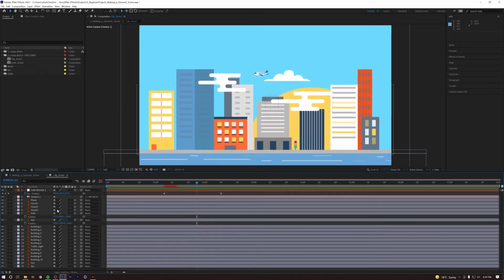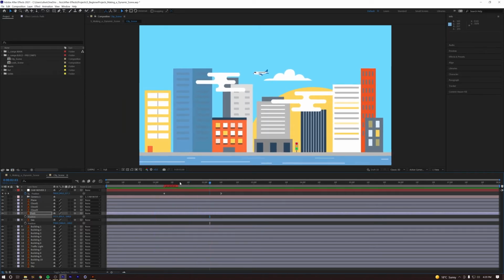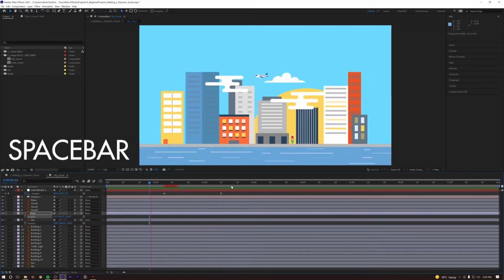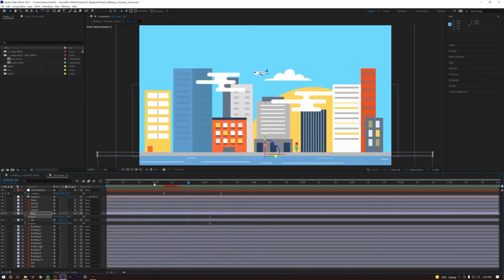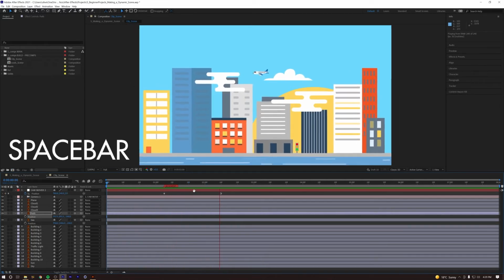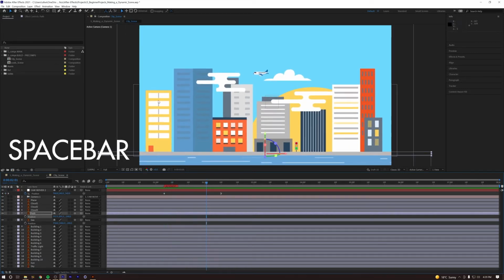You can see my path is actually a tiny bit too high. I'm going to move that down a few frames with the down arrow. You can see we're getting a bit of animation in there with the path or the wall, so everything looks a bit more dynamic. See, already it's starting to look more parallaxed, okay? So we're going to do the exact same thing with all of these.